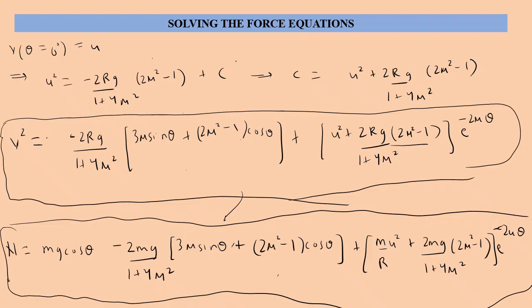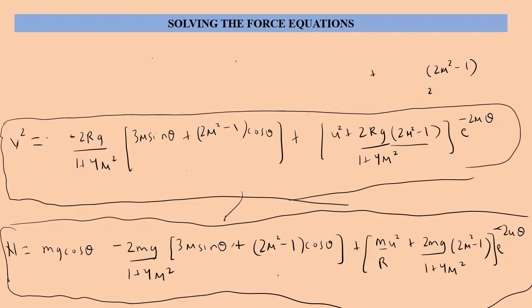What we were asked to find was the value of u for which the particle completes the vertical circle. Now we know that the condition for a particle to complete vertical circular motion is that the value of normal reaction at the topmost position must be greater than or equal to 0. So in our case, this translates to N at theta equals pi, that is 180 degrees, must be greater than or equal to 0. So we go to the expression of N, put theta as pi, and set that value greater than or equal to 0.